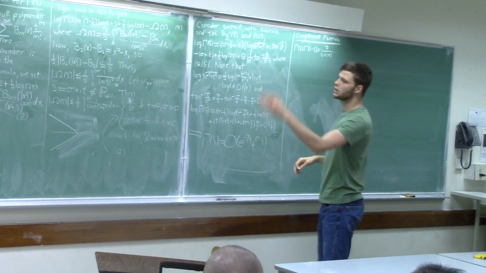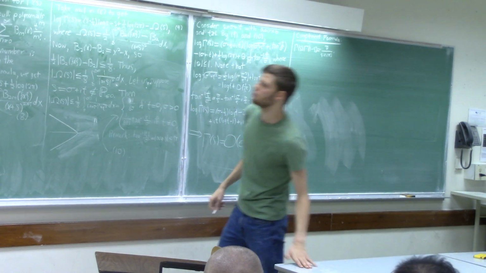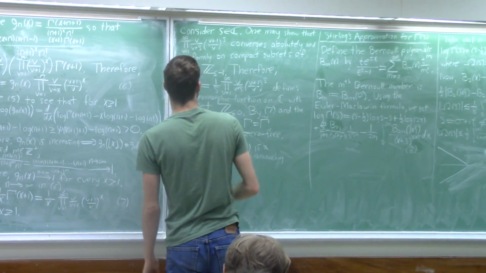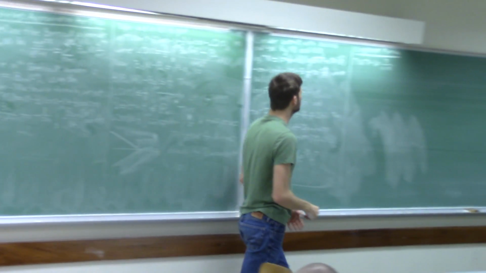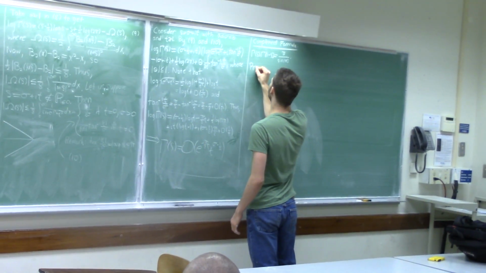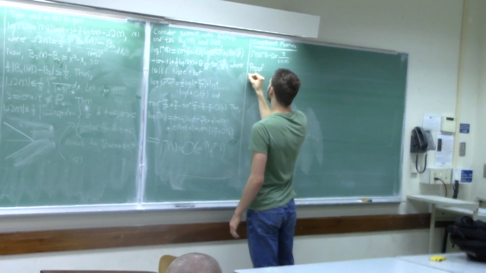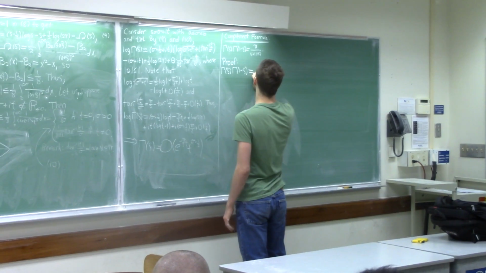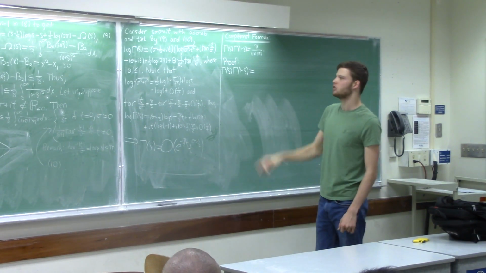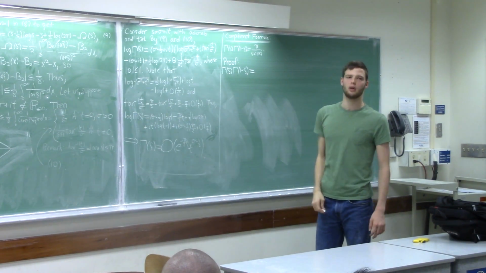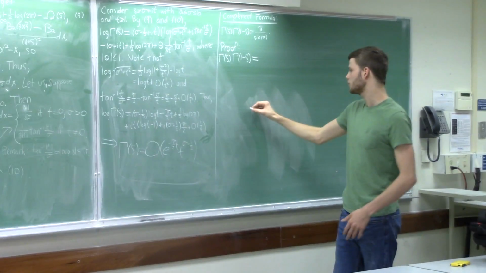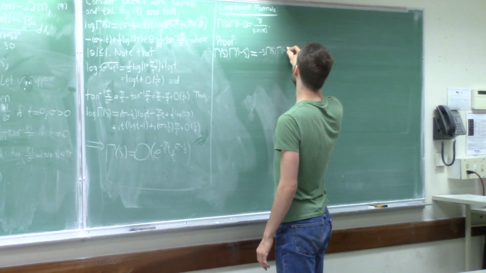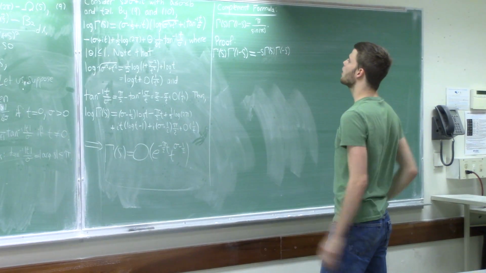The proof follows pretty easily just from our product representation for the gamma function. So here's the proof. First, gamma of s times gamma of 1 minus s. We can rewrite gamma of 1 minus s using the functional equation as gamma of negative s plus 1. So it's going to be negative s, gamma of negative s. So this is going to be negative s, gamma of s, gamma of negative s.